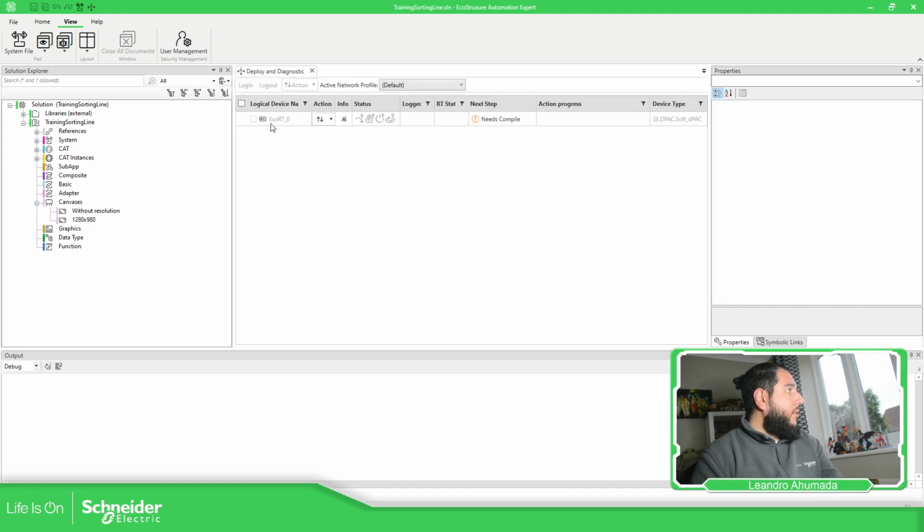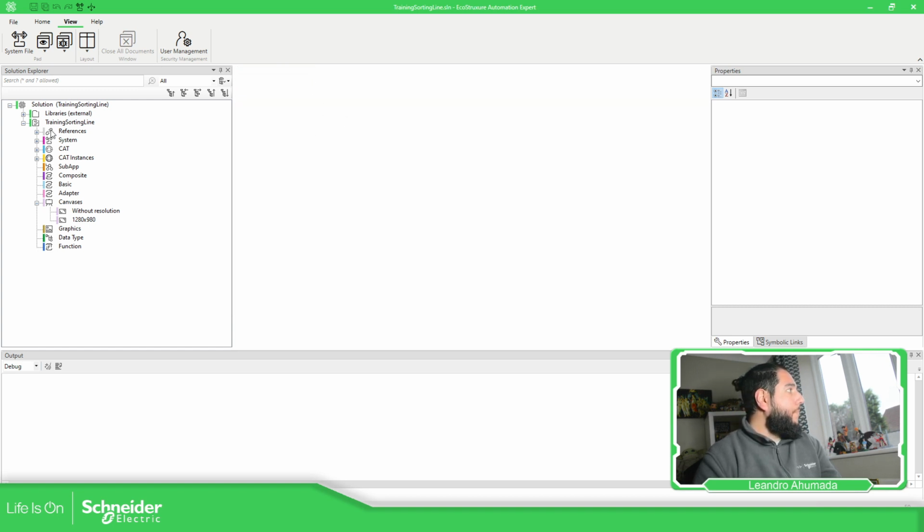Now we can close all the different windows open, but this one will not be closed. We just need to do it manually. Okay, here you have the debugging, and all debugging is going to be here in the bottom part. We have the properties on the right side of the screen. And it's also important, the symbol links, which we're going to cover later, but basically the symbol link will link our code to the physical devices that we have. Remember that this EAE is a different way of programming using the 61499 standard, so it separates the device from the logic. So we need to link it using this symbol link.